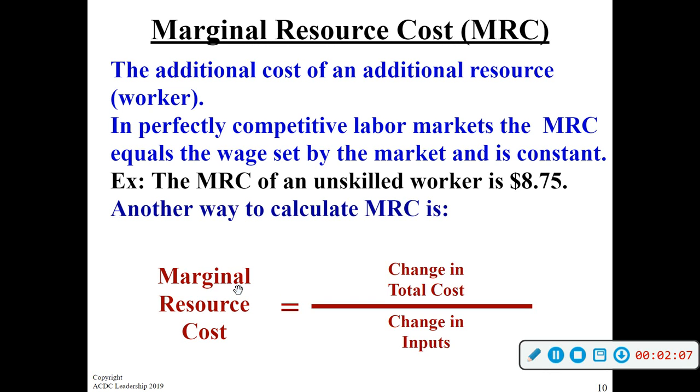So, marginal resource cost is just the wage we have to pay the workers. So yesterday when we talked about the landscaping example and every worker got $100 a day, that was the MRC. But break it down: marginal, add one and look for the change. Resource, well in this case labor is our resource. What is the cost? What is the cost of adding one more unit of labor? All it is is the wage you have to pay the worker.